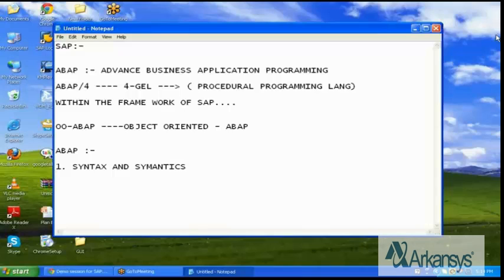We'll try to understand what ABAP is capable of, what are the things that you can do in ABAP, and how you can do it in ABAP. That is the first part of the ABAP training. Normally when we are learning any programming language, that is all that we learn. We learn the syntaxes of the language, we learn the grammar or the semantics of the language, and how we go about doing work in that particular programming language. Beyond that, it is left up to the imagination of the programmer to develop and build whatever they want.